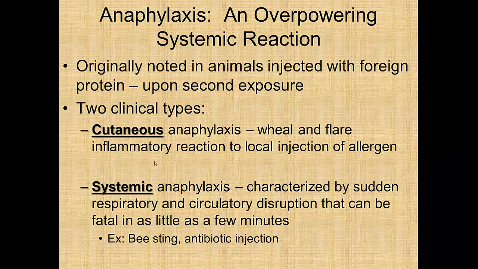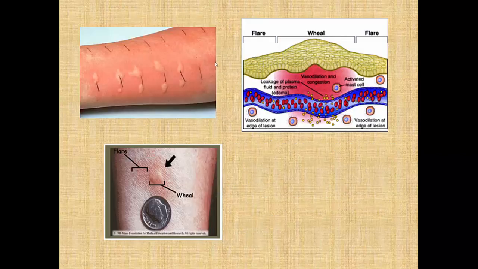This can happen where you have a strong reaction but in a local area. So it's kind of like an atopic reaction, but it's differentiated by the severity of that local reaction. So this is actually what it looks like here. Wheal and flare is really kind of like a welt, basically, and what you have is kind of a swelling in a local area of the skin.